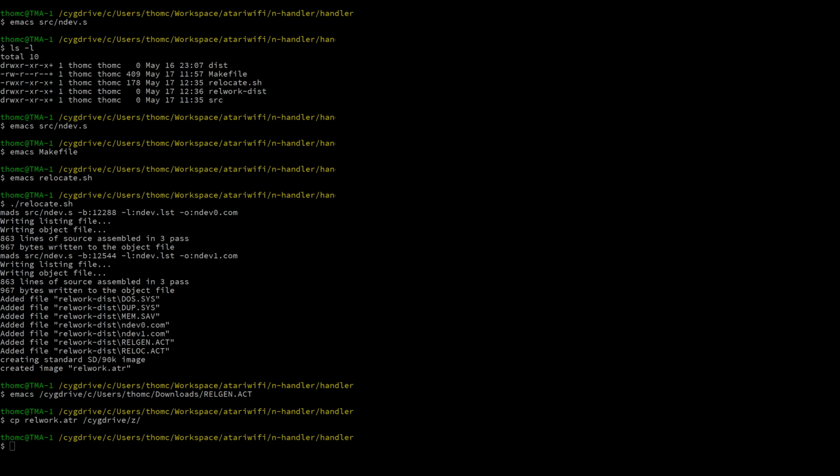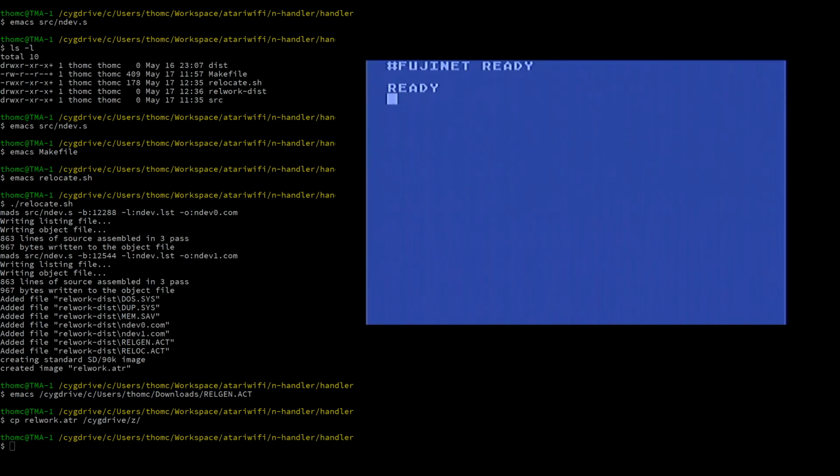Okay, but it loads. Oh, fun. Okay, so the DOSVEC doesn't load exactly right. But I'm willing to bet that the non-relocatable version will run just fine, with a little bit of tweaking.